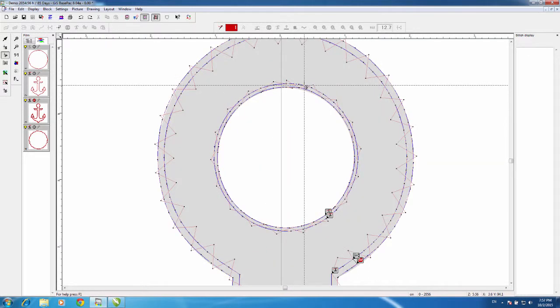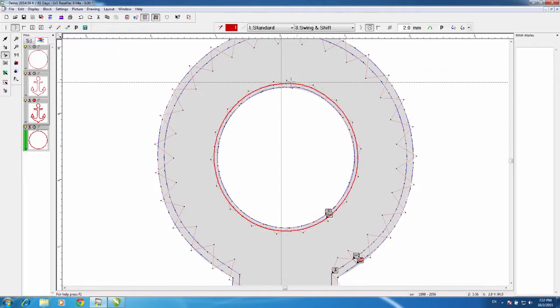Without the insert overwrite on, I'm going to left click on the offset line here. And over here on the upper right hand side, I have the ability to change this running into a center line, but instead of converting it, I can actually add a center line, and that's if I use the drop down arrow.